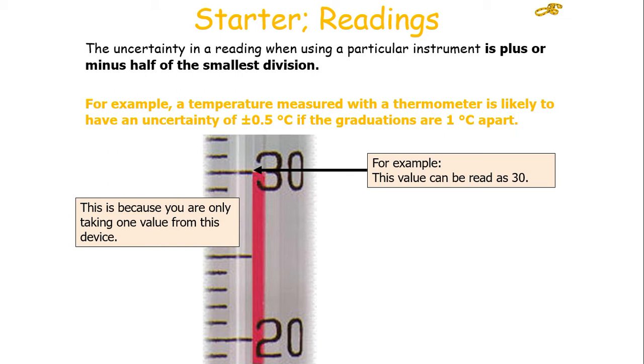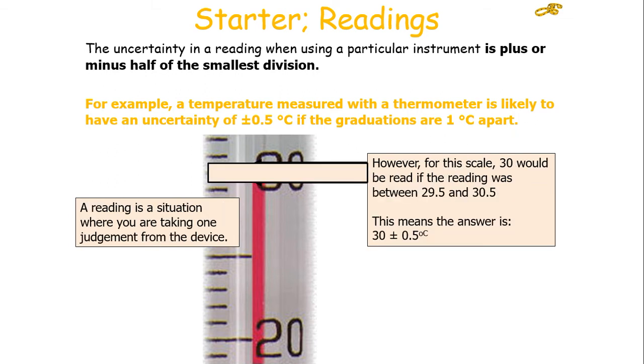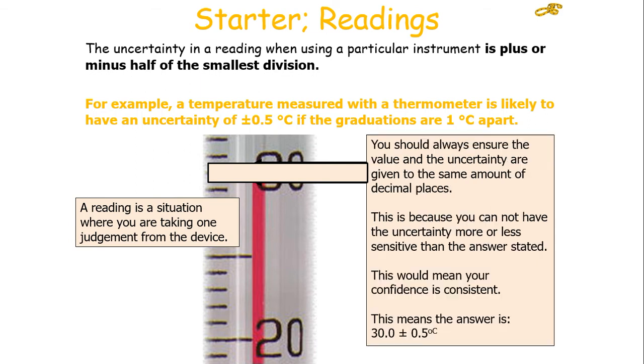So let's think about this logically. If, for example, you were looking at this value and you could say it was 30, well, if you had that same scale, that would be the case if it was anywhere between 29.5 and 30.5, because you'd round it to 30. So we know that any value between 29.5 and 30.5, because we don't know any better from our resolution, has to be rounded to 30. We can say the absolute uncertainty is 30 plus or minus 0.5, which indicates why for a reading it's always going to be half of the smallest graduation.